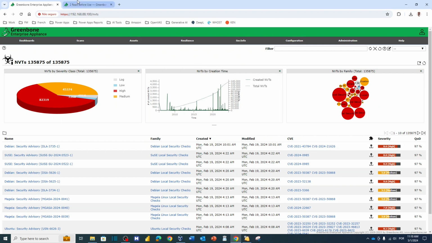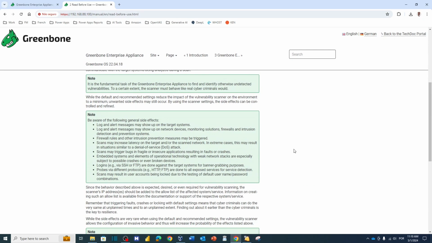Okay. Another very important thing, back to the manual: the network can become slow, and it can behave like you are being attacked. I mean, like someone is performing an attack known as DoS, denial of service. A denial of service attack is when an attacker sends so many requests to a specific system, website or service in a short period of time that the system cannot process all those requests at that time. When that happens, the system or the service becomes unavailable.